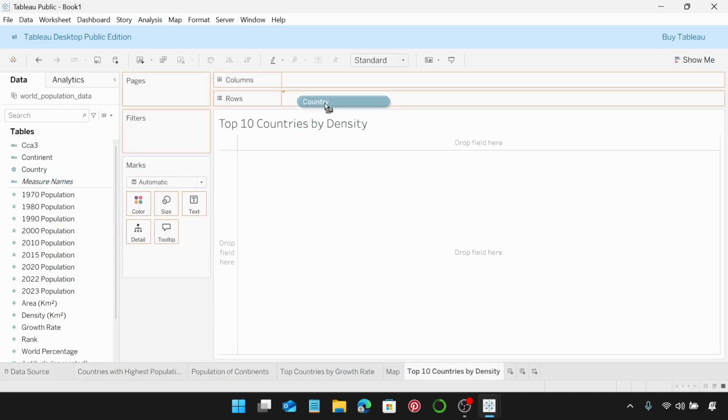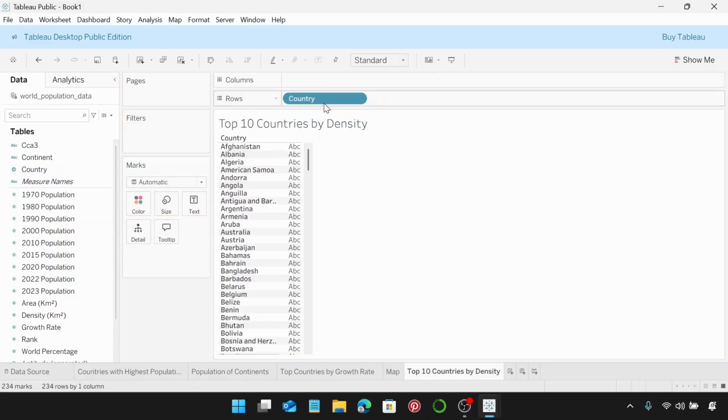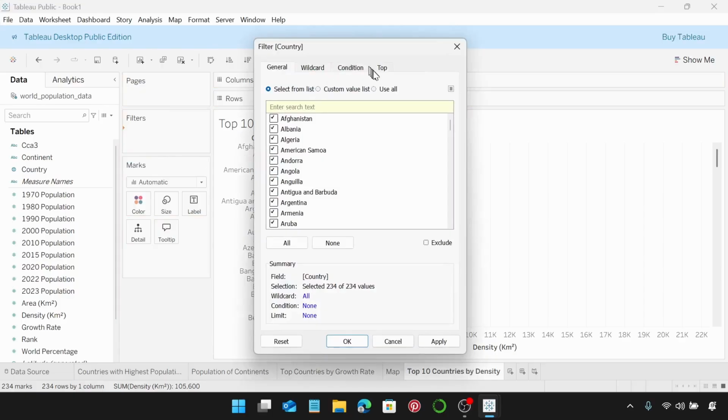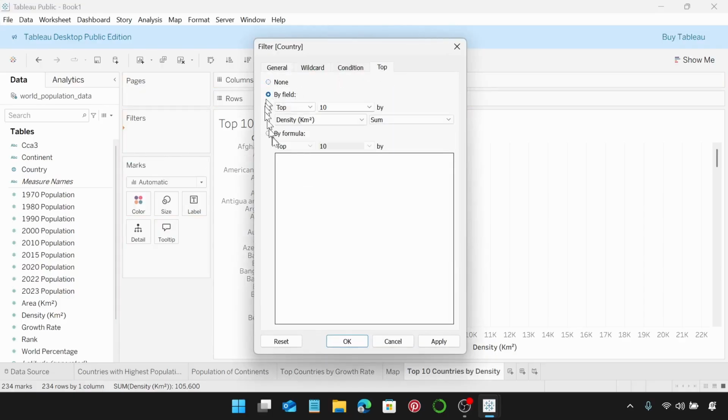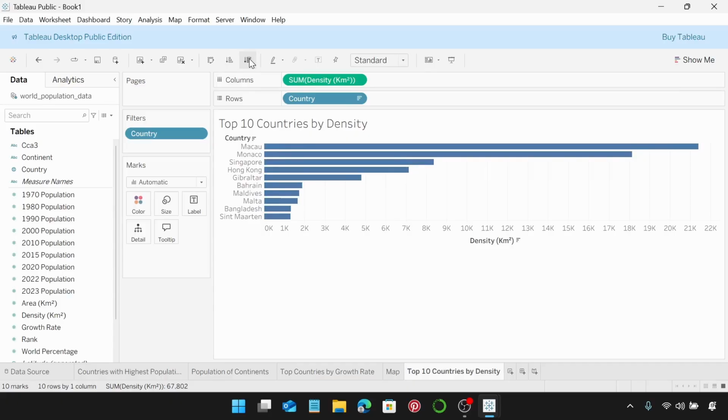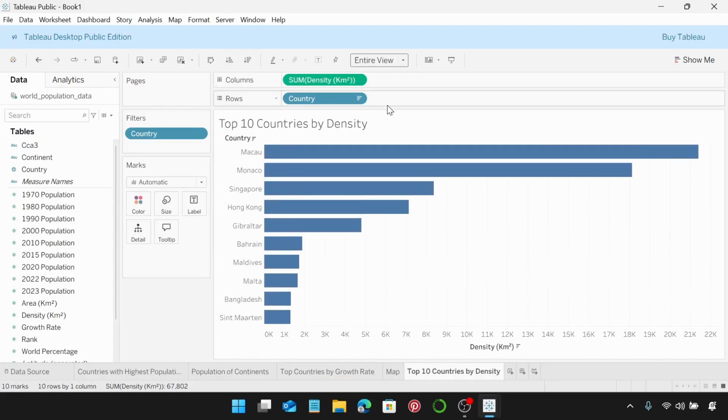So I'm going to go to country and put country in rows, and go to density and put density in columns. Now I'm going to grab country and add country to filters and go to top by field, and it's already set to all of this. Leave it as it is, and I'm just going to click on OK. Now come over here and we're going to sort it by descending order, and then go to view and make it entire view, and we have this.